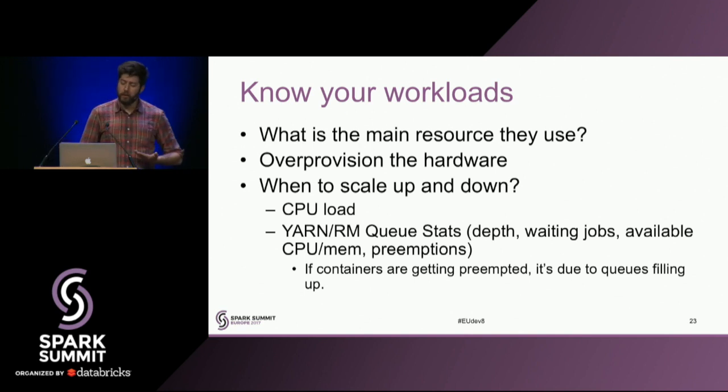If you know your jobs mostly aren't strictly CPU bound, then you can over-provision on the CPU. So say if you have 30 cores in your cluster, you can configure your resource manager to say you have 40. And this is because most of the time your Spark executor nominally is taking one core, but really it's not really using that core most of the time. Memory, on the other hand, is less forgiving. Once you've used up your memory, you've used it up.